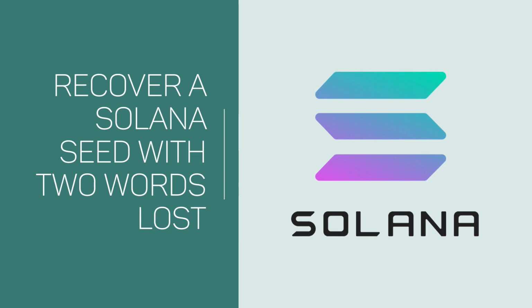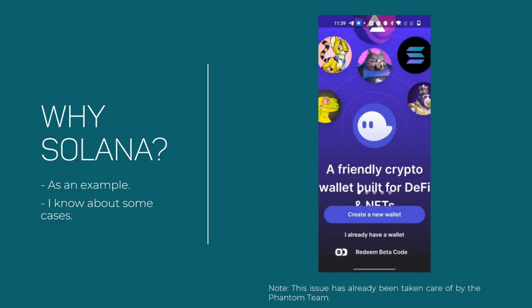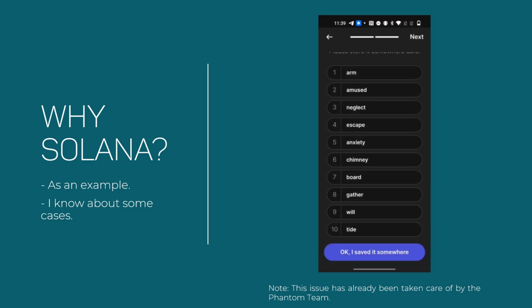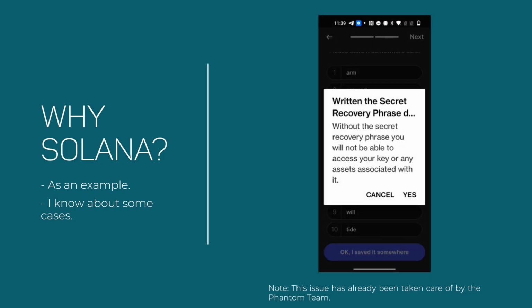In this video we are going to see how to recover the last two words of a Solana seed. I'm assuming that we know at least one address generated by that seed. This technique can be used to recover a seed used for many other cryptos. But I'm focusing on Solana here because this case has been brought to my attention.